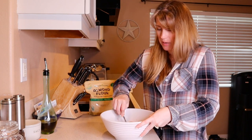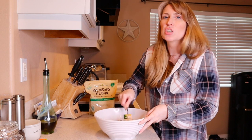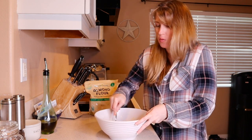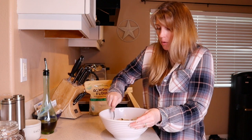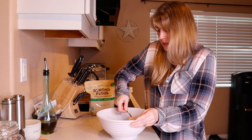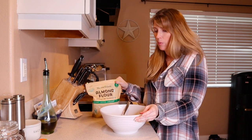Now I'm going to mix these three ingredients together and kind of judge how wet or how dry the mixture is. I do have some turkey broth set aside — if I need to add any moisture, you can of course add water, but why waste the turkey broth or chicken broth? Our fourth ingredient is going to be almond flour.